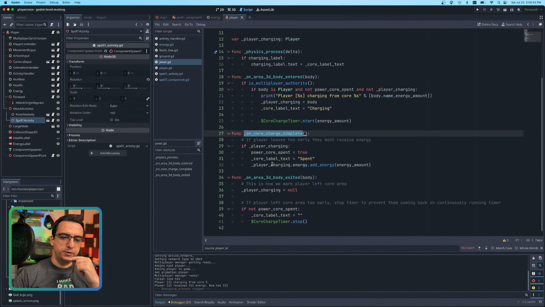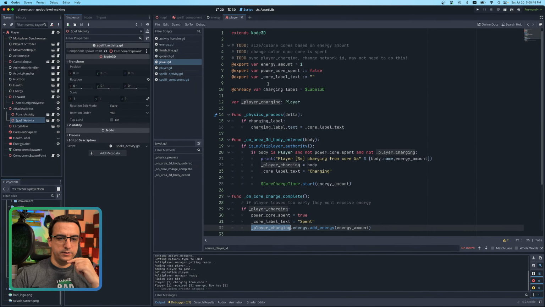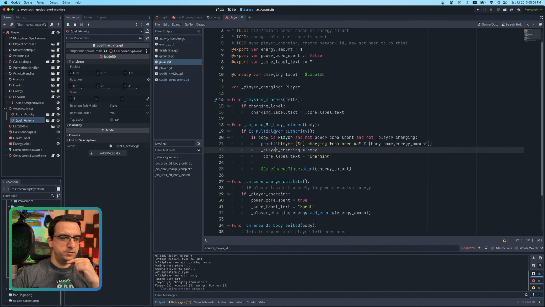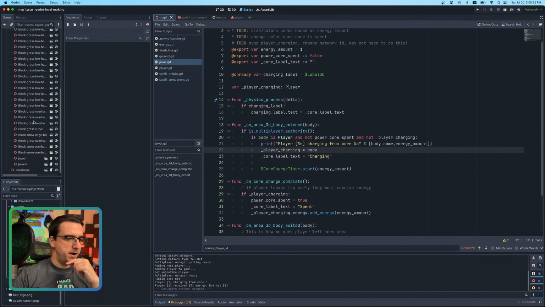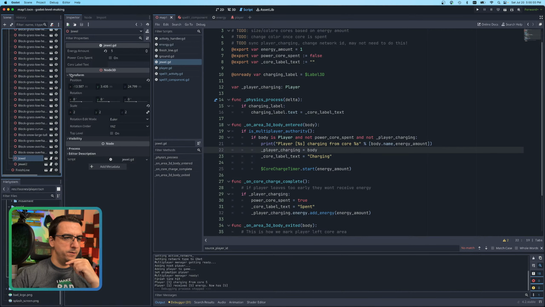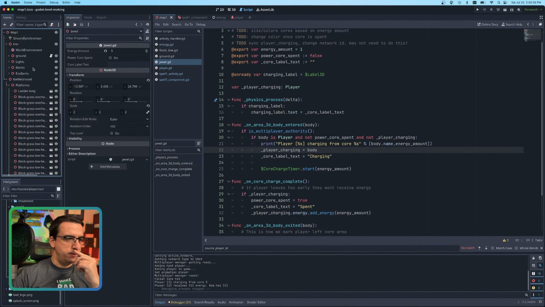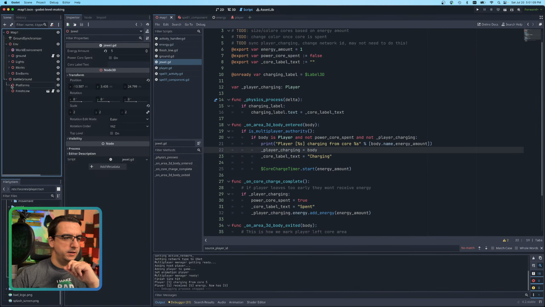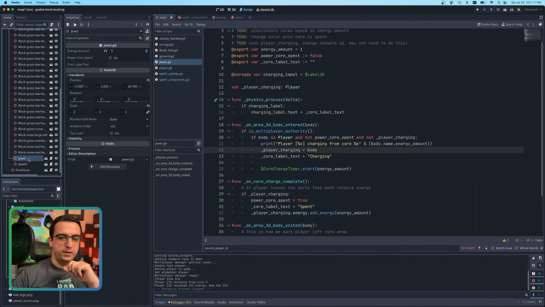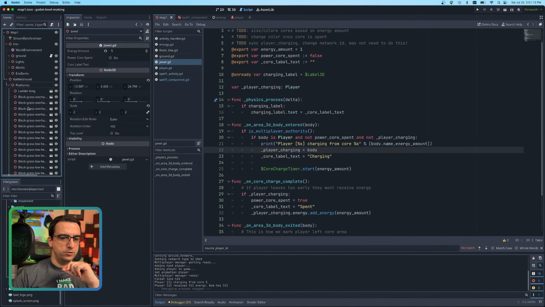So when the charge is complete, this right here, let's see what we got a reference to. All right, this is in our map. So let's go to our map and we got a joule here. Now we don't have a reference to the ground, but we can get one. I don't love the way I'm gonna do this, but I think we got to do it because I'm running out of time. So joules or the charge core.